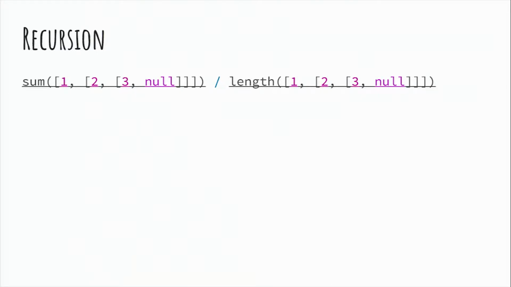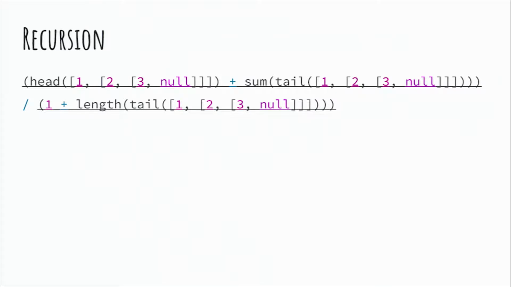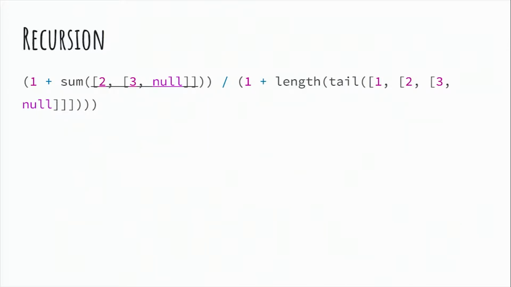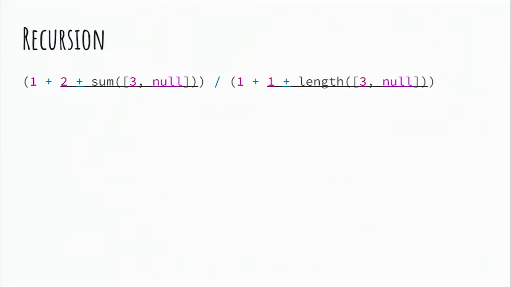Then each of these function calls, we can do the same. And then here we see a head. We know how to calculate that. It's just the first value of the list, right? 1. And the tail is the rest. So we see another tail here, do the same, and then we have 2 function calls. So you see the loop happening. Here's the recursion. Again, we replace it with the outcome, and we replace the head and the tail. And then we repeat this.